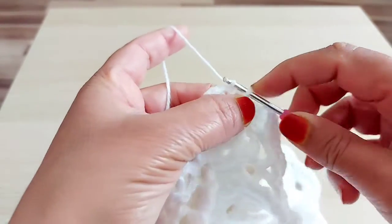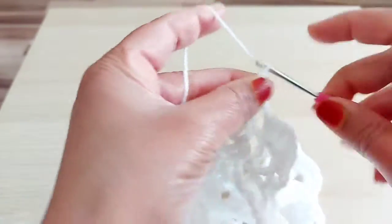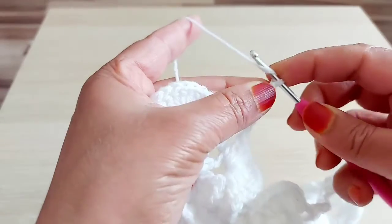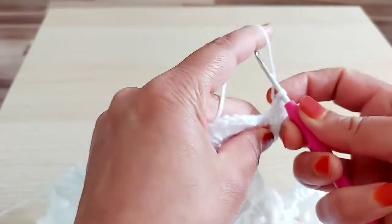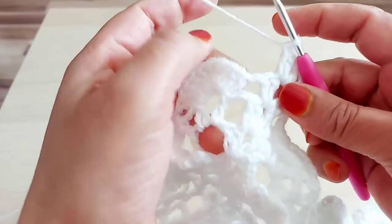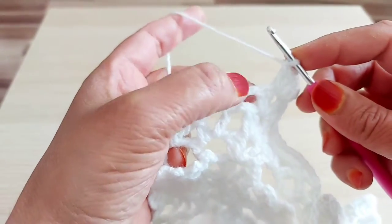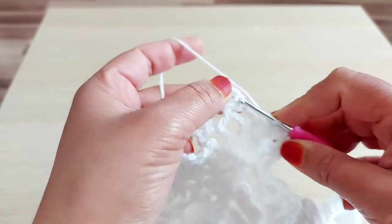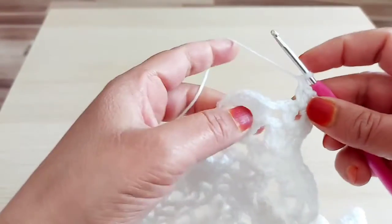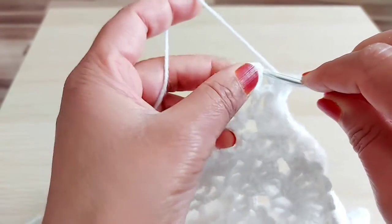I'm gonna slip stitch here. This chain 2, single crochet inside, 1, 2, 3. Again here. Chain 2, same space, 2 more double crochet. So here again I'm gonna make, yes, top of this.